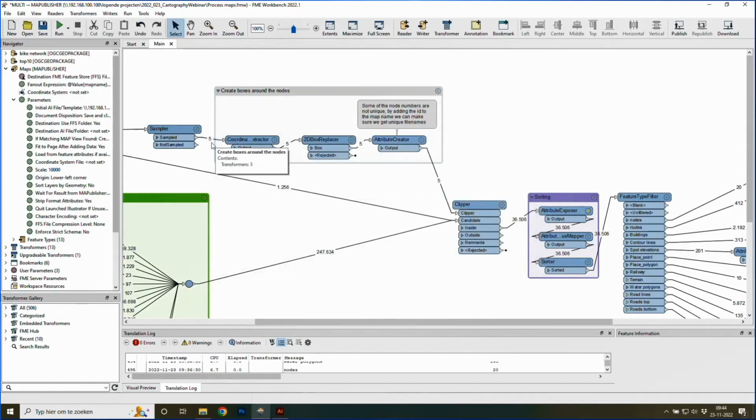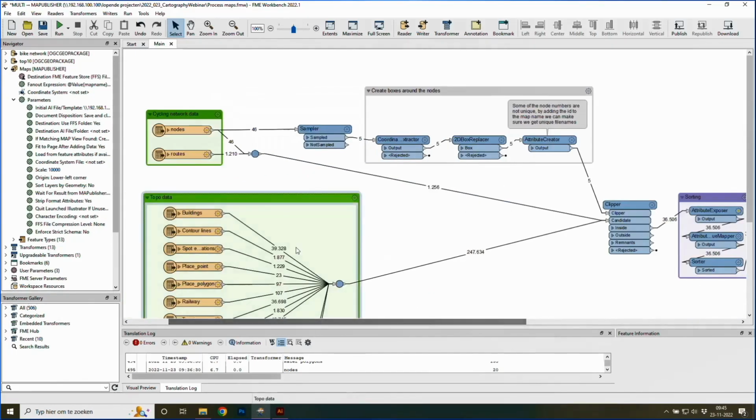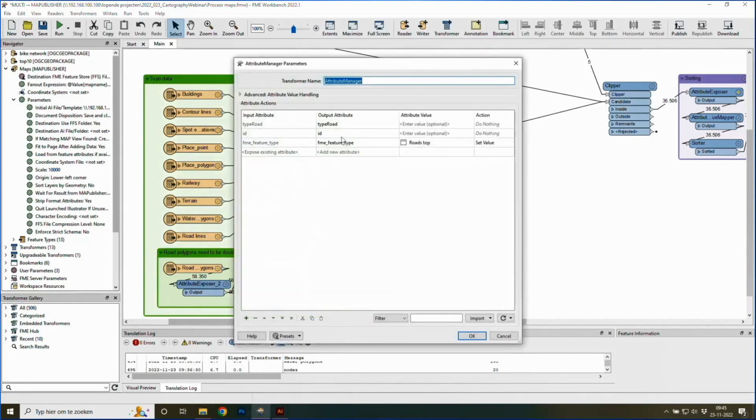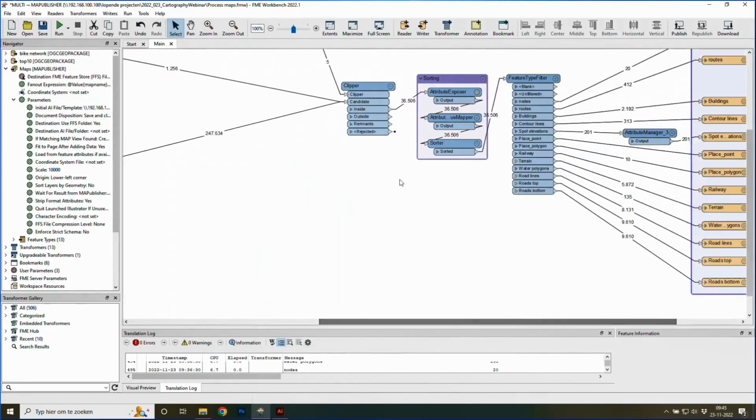So I'm just going to run 5 maps rather than the whole lot of 40 something. So running that through a clipper, which we use to clip out all of our source data. Since we use 2 layers to show the roads, we need to double them up. So we're duplicating them right here and adding new layer names to them. So we do the clipping.